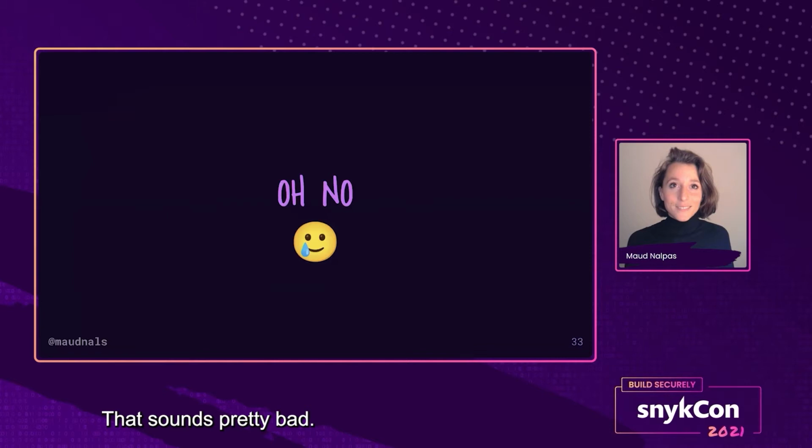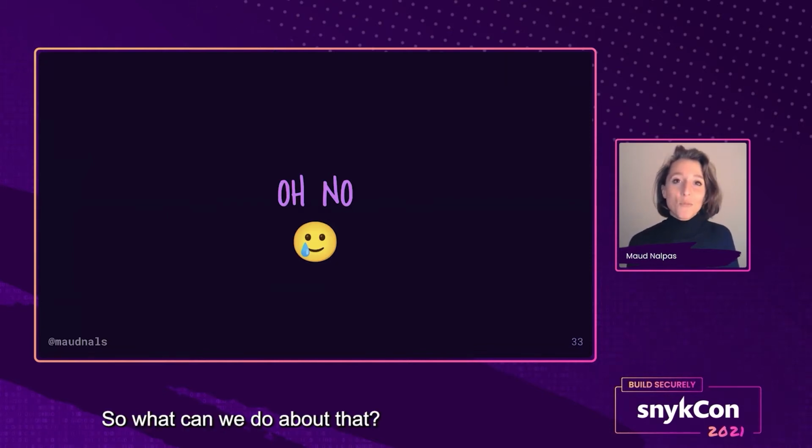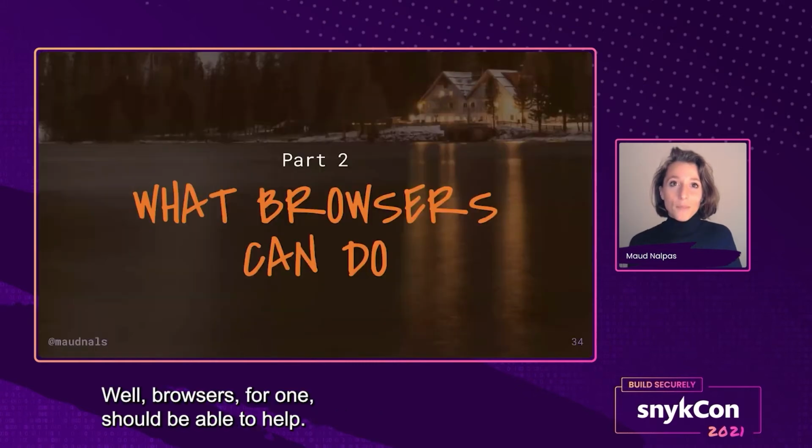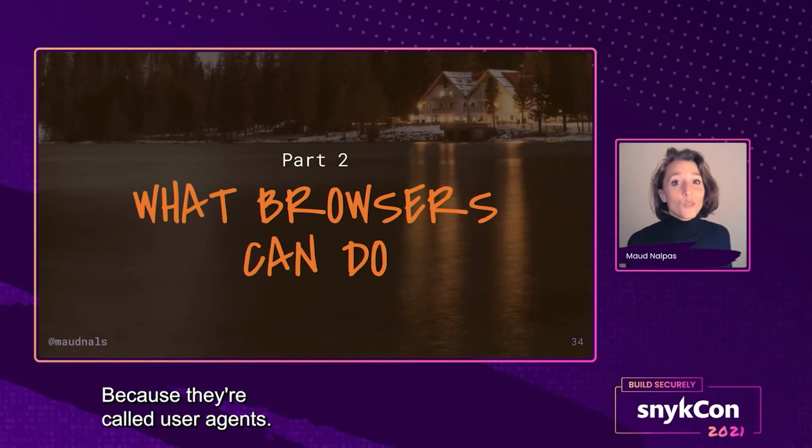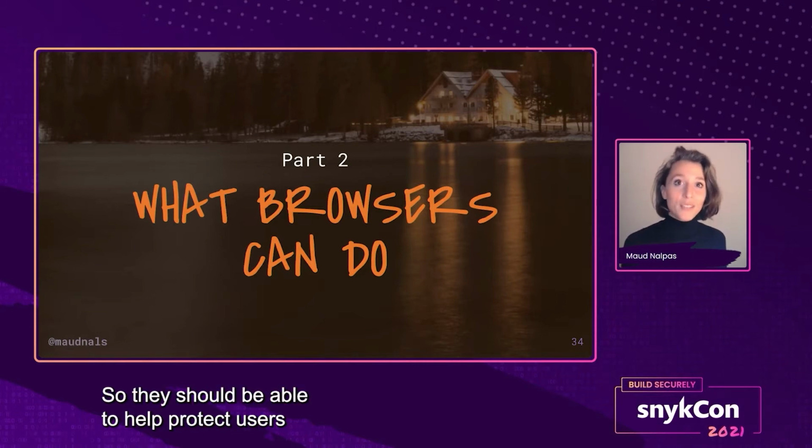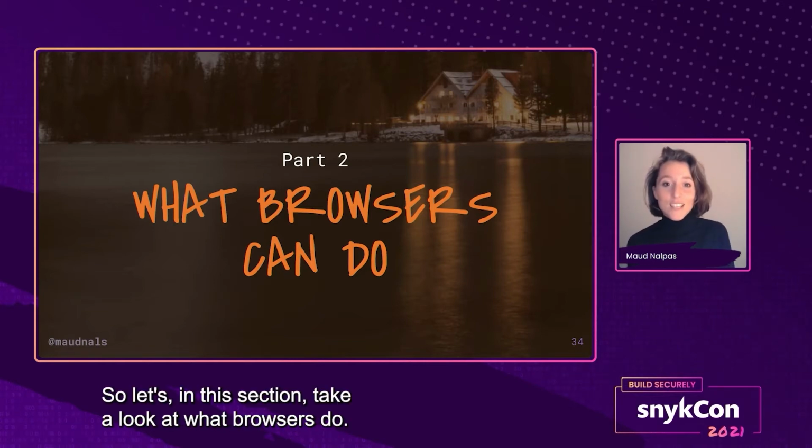Right. That sounds pretty bad. So are we doomed? What can we do about that? Well, browsers, for one, should be able to help because they're called user agents. So they should be able to help protect users from these attacks, right? So let's, in this section, take a look at what browsers do.